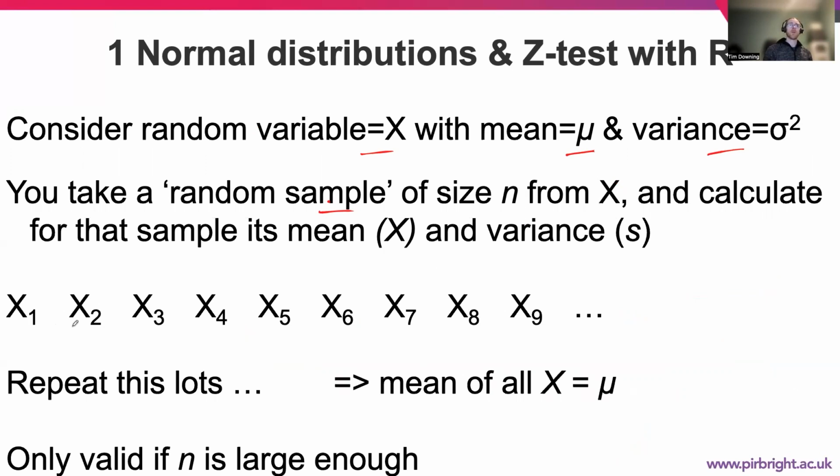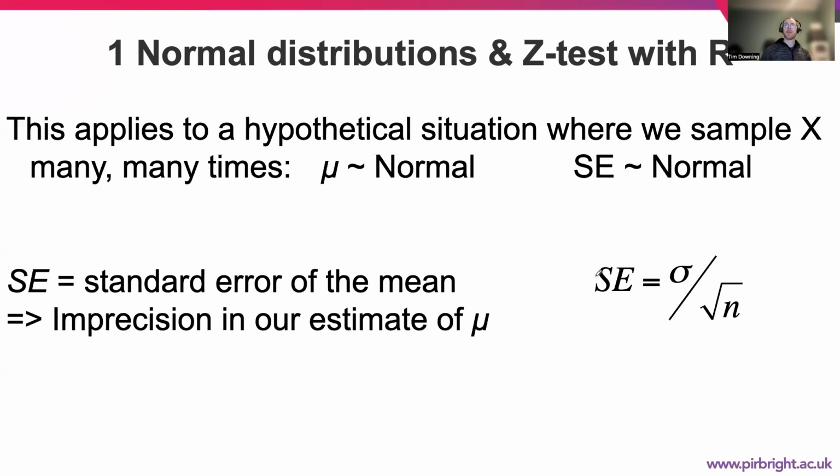And each time we take x1, x2, and so on, if they're independent samples, each of these has an x bar mean that will approximate our true population mean, but it won't be exactly the same. And if we have a larger sample size, we'll expect that this inference of the population mean from a sample mean will be improved. So to scale for that factor, we have our standard error. So the standard error is the standard deviation divided by the square root of n. So that refers to the standard error of the mean.